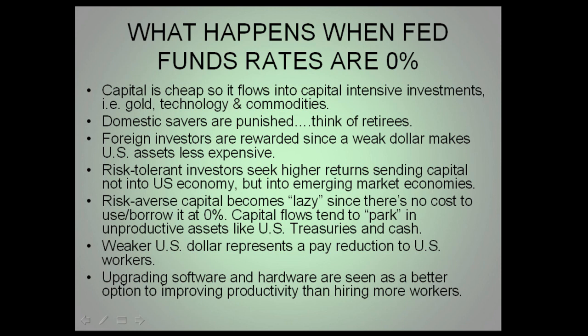Capital is very cheap. So capital flows into capital-intensive investments and industries that normally wouldn't be able to attract as much investment. Look at gold. Gold doesn't pay any interest. It costs money to store. Tons of capital going into gold. Technology. Businesses try to invest in technology instead of workers, so there's a lot of money flow there, plus it's capital-intensive. And commodities. Everyone's seen money flow into commodities around the world.